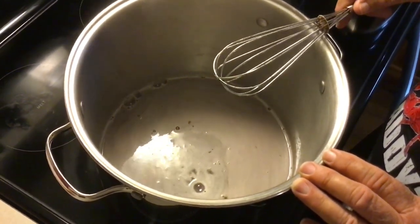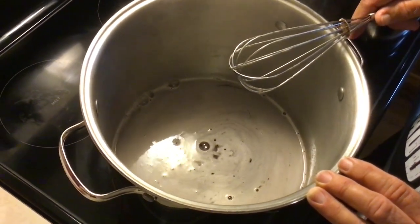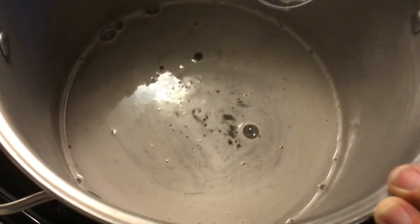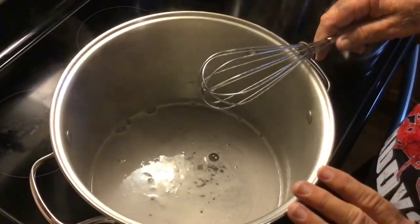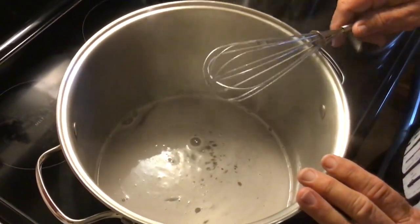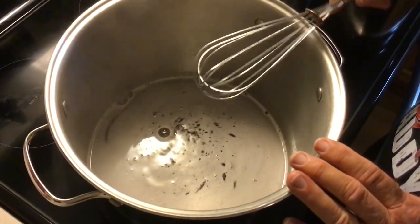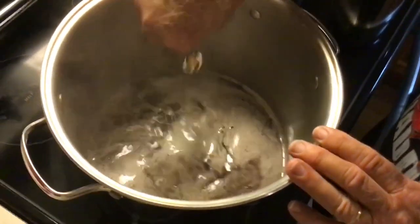If you want to try this, this is a really simple recipe — real easy to do and doesn't take a whole lot of time. Water bath canning is not like pressure canning; you don't have to wait for any pressure to build up. All you have to do is bring your water up to a full rolling boil where your jars are covered by at least two inches of water, then start your timer. This jelly will can for 15 minutes at my altitude. Depending on where you're at, it may be 10 minutes.